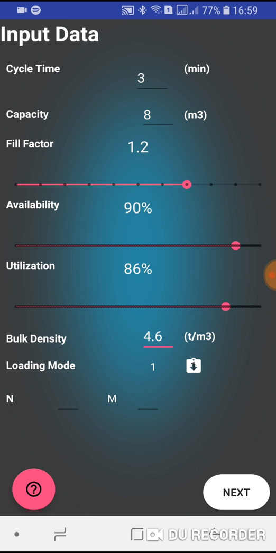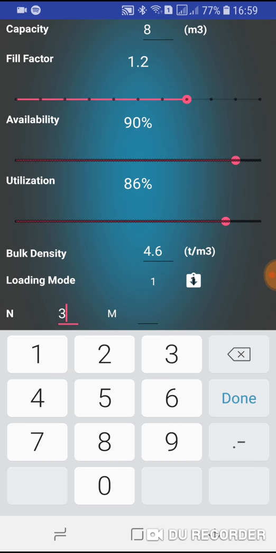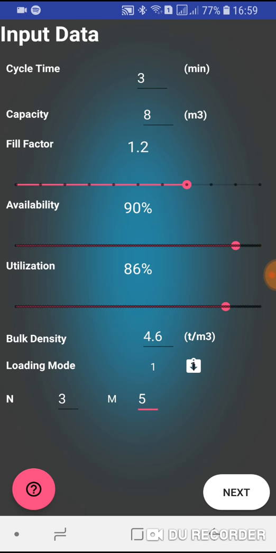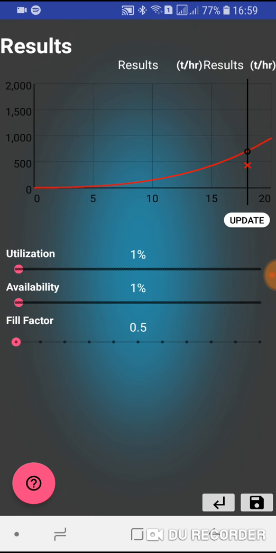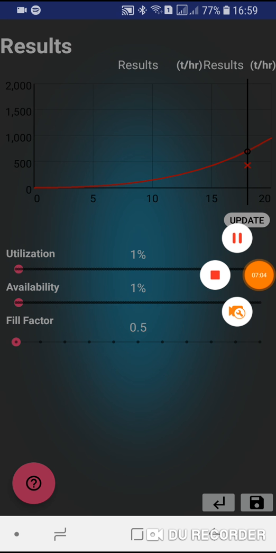Now you have 2 parameters here, N and M. N represents the number of passes it takes for the shovel to completely fill a dumper, and I'm going to put this to be 3, which is optimal. But if you have a different shovel dumper combination, you can have more passes or even less passes. And M represents the number of trucks that's loaded in an hour. These 2 parameters are required to get the shovel dumper productivity, which is different from shovel productivity. So I'm going to put a number 5 here. Thereafter you go next, and then you get this result of loading for the given scenario.